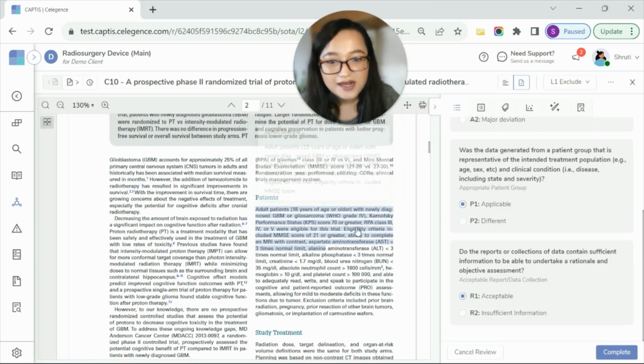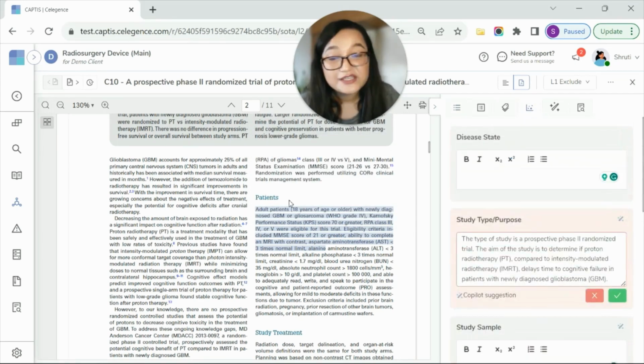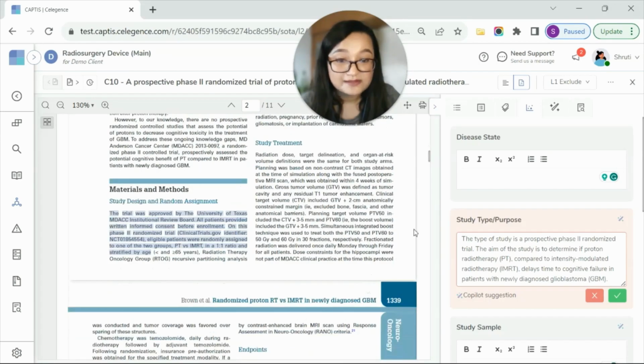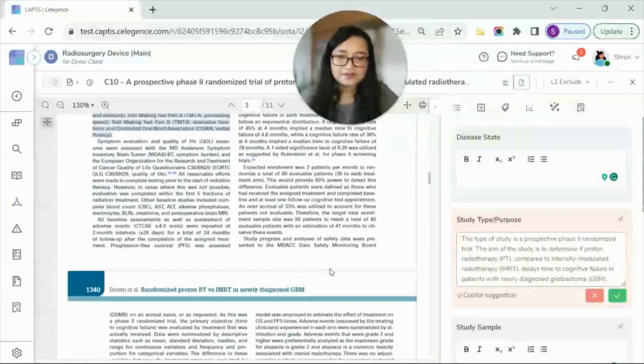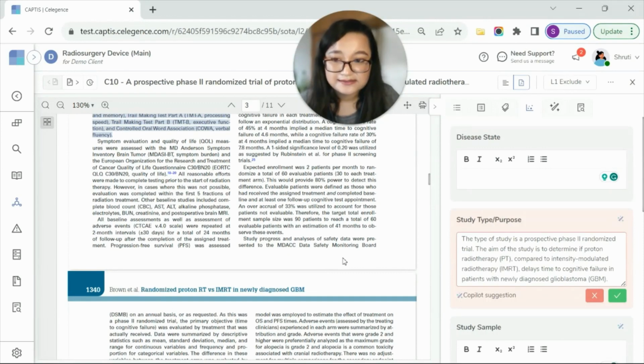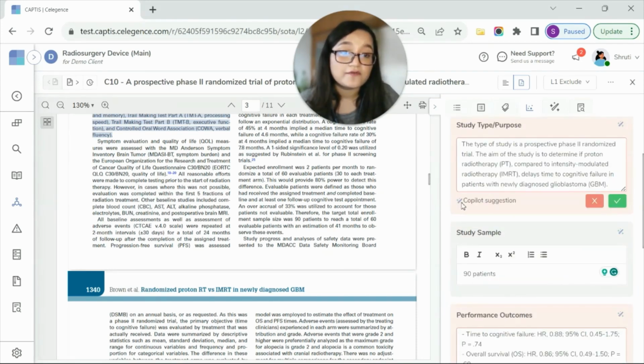So we saw questions, highlights, and then let's talk about this tab. Now this tab is where you can extract data from this article. You typically make tabular summaries from the articles that get included in your literature review. You can set up all of your parameters in your project settings and they will appear like this. Additionally, you can also use the help of our CAPTIS Copilot, which is our AI assistant. So what Copilot will do is it will read the paper on the left and automatically give you suggestions based on the parameters that you've set up.